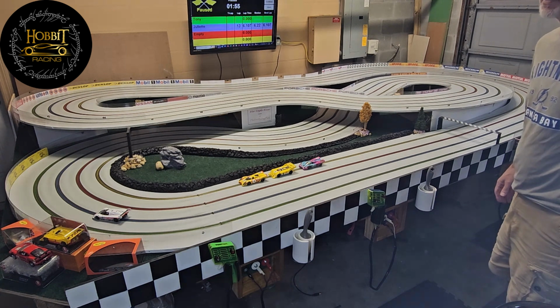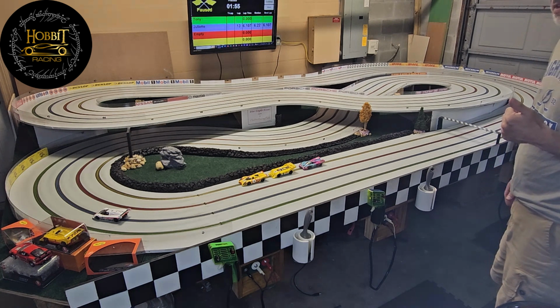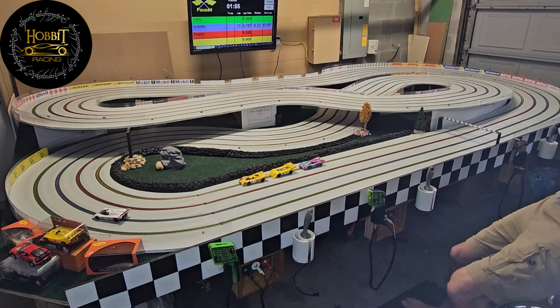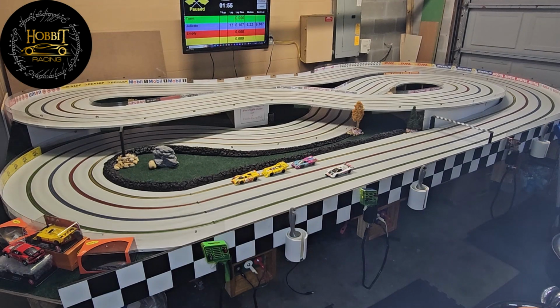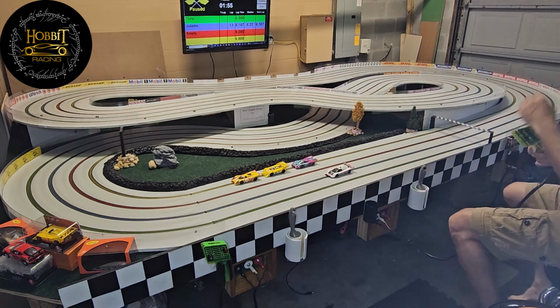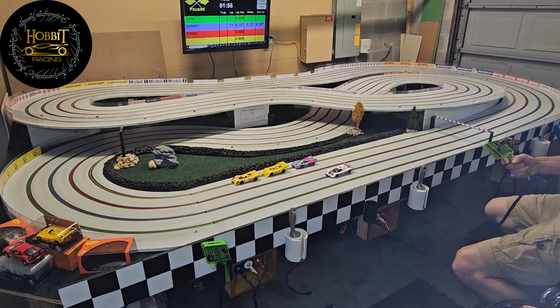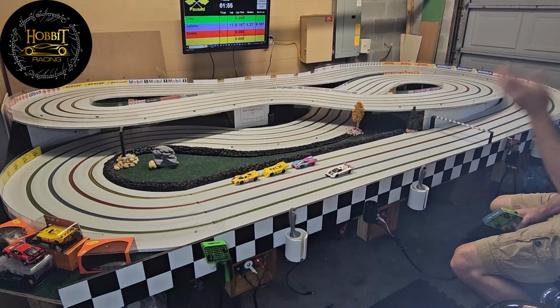Now that we've got the baseline tune, we will go work on the body float. We will work on the tires. We'll get those sharp edges off, and we will work on the pod float. And we will work on the weight inside the car. We should actually pick up a little bit more action. I forgot that I had just cleaned the track and then I didn't really clean the tires after a few laps. I'm going to guess that I'm going to be able to touch the 5s.